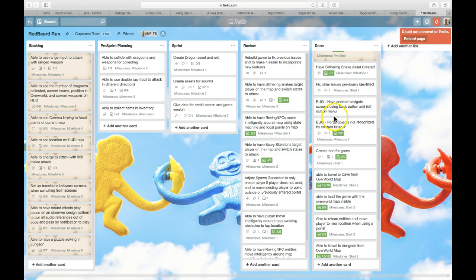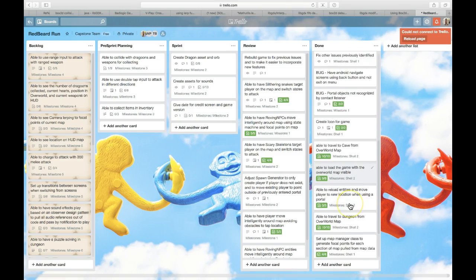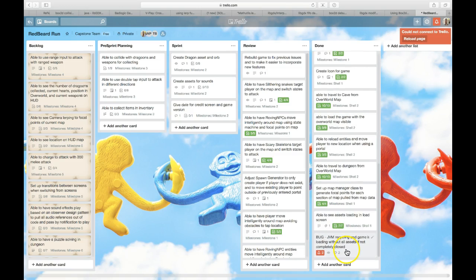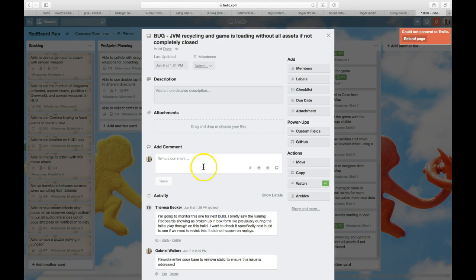Okay, so basically, a couple of the issues already got put in done. I fixed this bug. The portal X, I fixed that. And this one right here. The major issue with the gem recycle was when the app is not completely closed. It exited, but it's not completely closed, and it reruns for the Android lifecycle. I'm going to redo that, so Android's really happy with that.